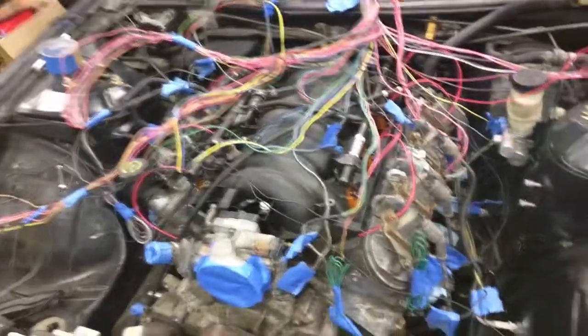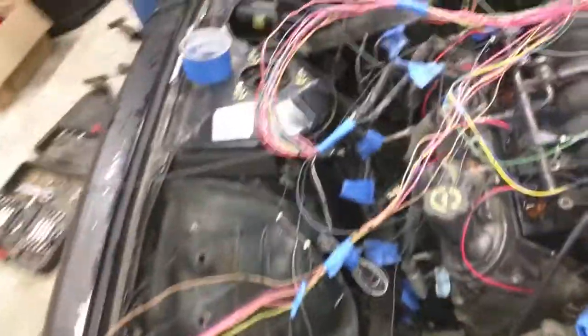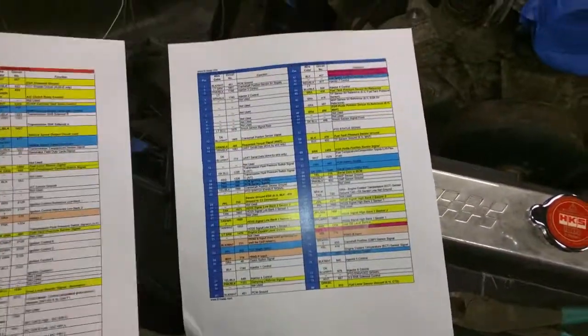After sorting through and plugging in everything that I have, this is how it sits right now. It looks like a giant mess, but it's pretty organized. There really isn't that much to it anyway. I have this loom run behind the intake here and then through one of these existing holes, and then I'll reuse the grommet. For right now, I want to go through and check some of these connectors. I have this wad of wires left over — I don't really remember if I did that for a reason because I took this harness apart about three months ago. So as best as I've labeled it, I still can't remember everything. I have my cheat sheet, which you can find on lt1swap.com.